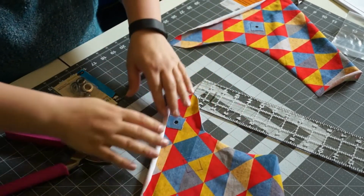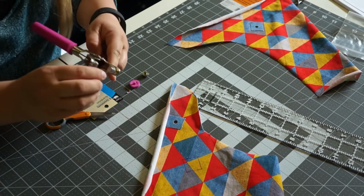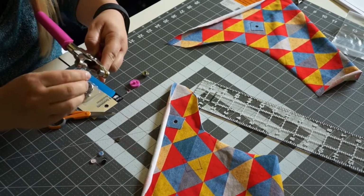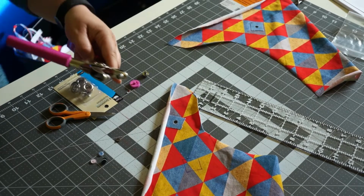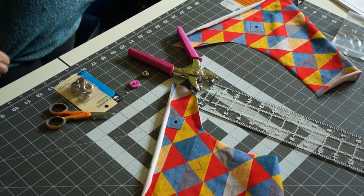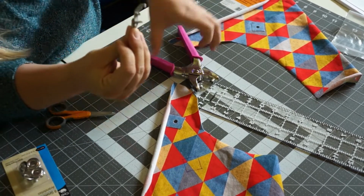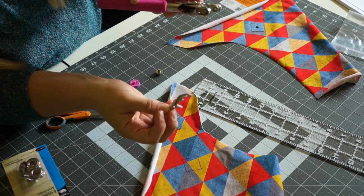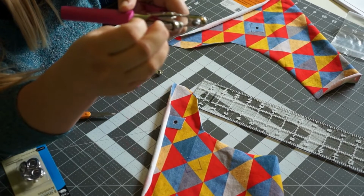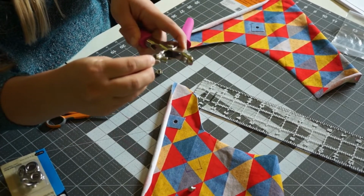Okay. There we go. And here's where straight pins come in handy, because you do need to get the fabric out of here. See, it's already starting to build up from the other projects I've done. Okay, that's all my fabric. Okay, and then I'll just toss those. And now we need to change to our grommet applicator pieces. So you'll take this handy dandy tool, and see this hook part? You're going to hook that on to this part right here. So I'm just going to hook it, and then this part is going to push the piece out. There we go. Push that out. And do the same thing with the other side.